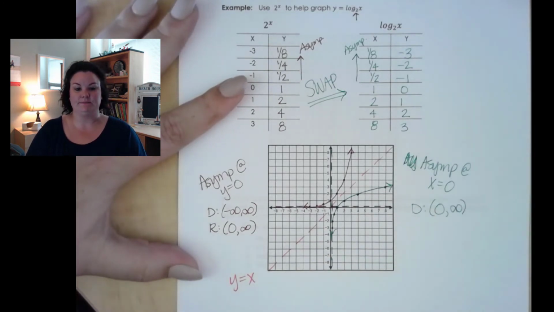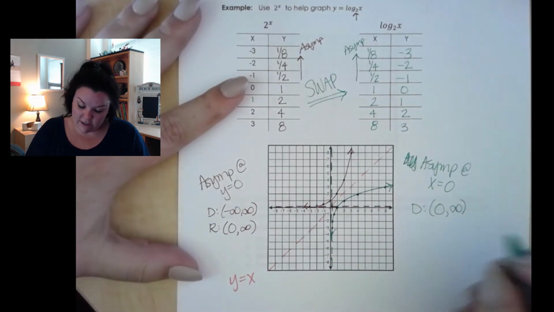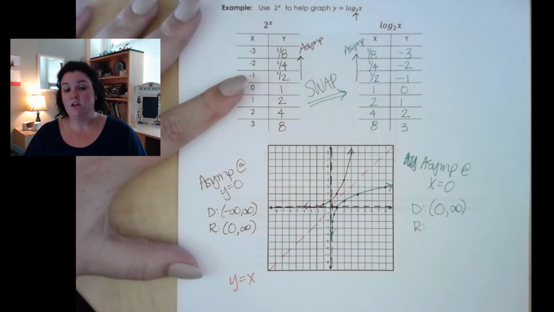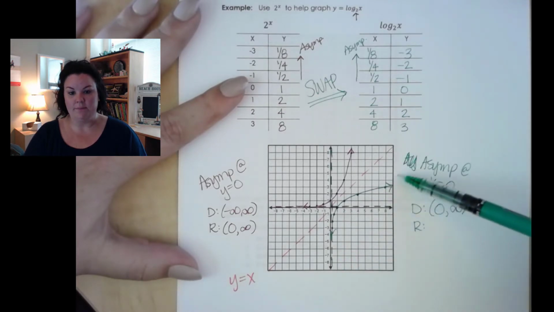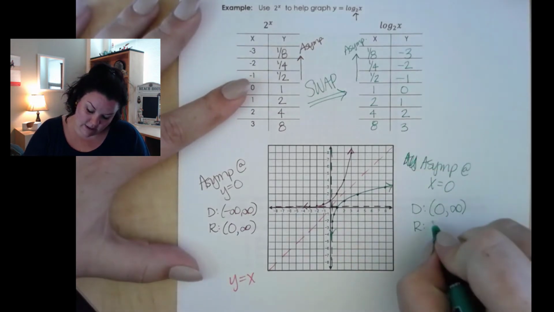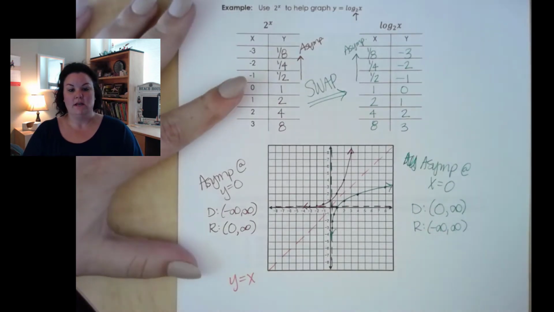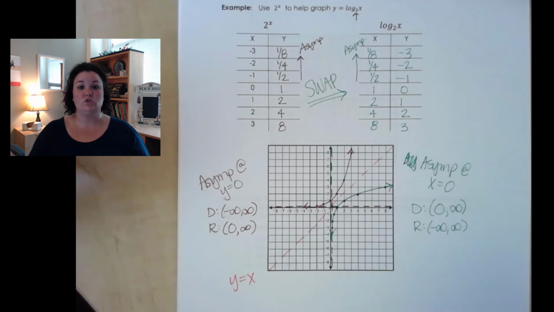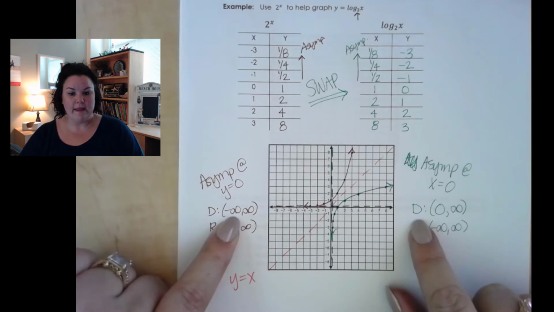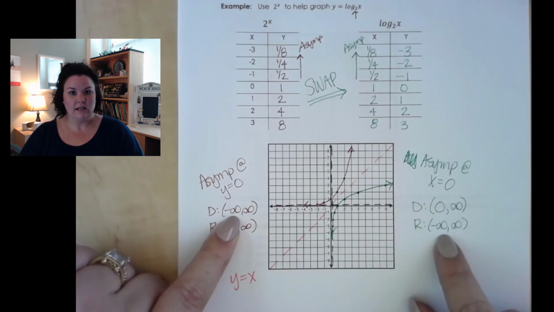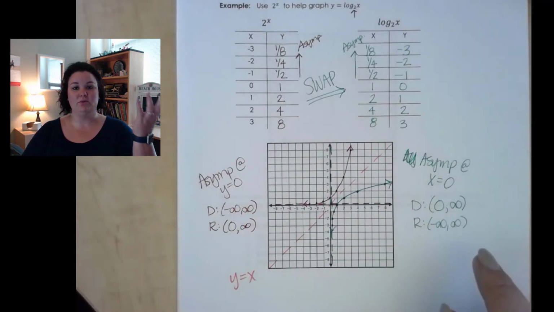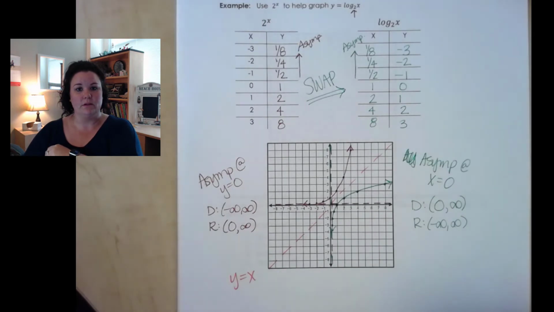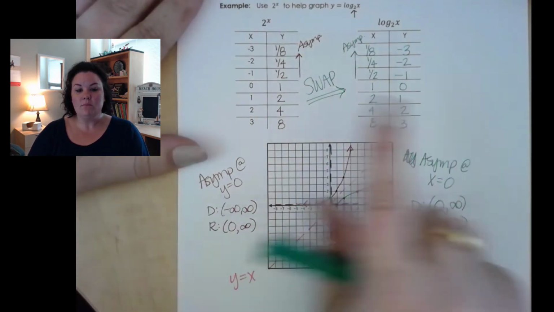So to infinity. Okay. And then our range, conversely, has no bound, right? This can keep going down as far as we want, and this can keep going up as far as we want. So our range is -infinity to infinity. And remember, we got this by switching our x's and our y's. So notice what happens is our original domain becomes our range, right? And then our range becomes our domain, because wherever our problem was before, it's flipped to now the opposite variable. Okay. All right.